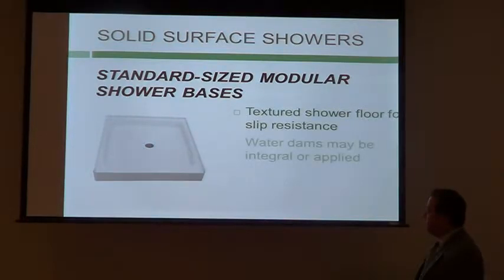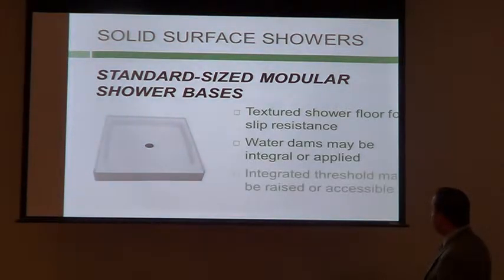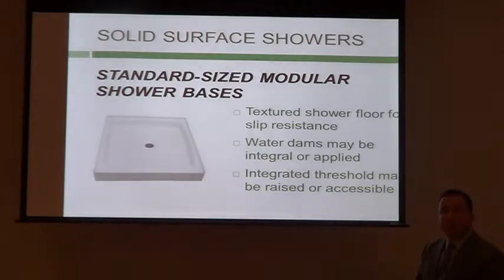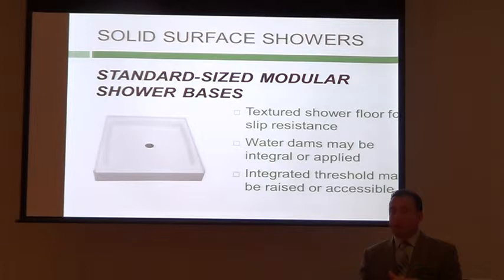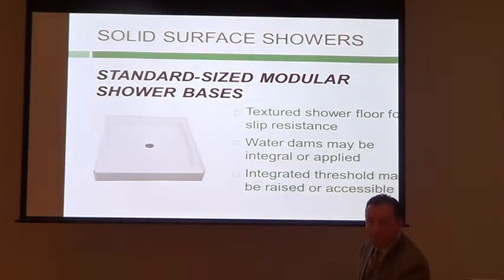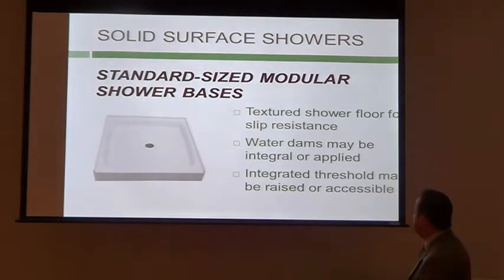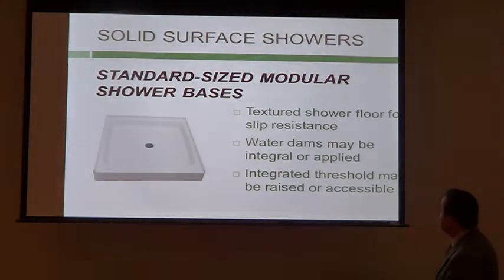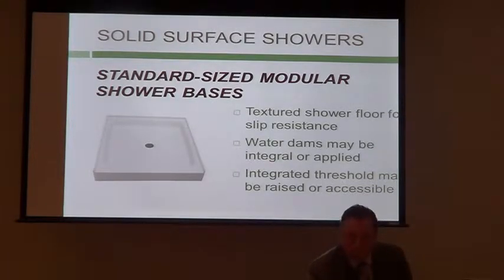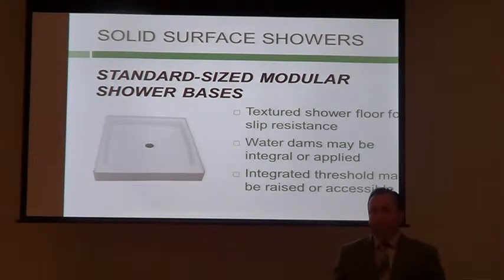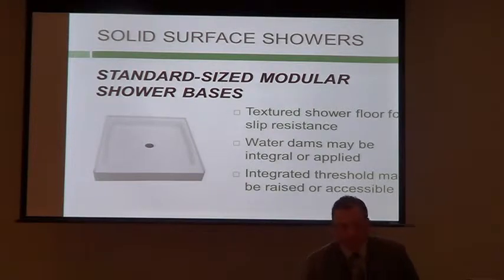It comes including a textured shower floor for slip resistance. So imagine now my waffle maker. If my waffle maker has a little texture to it, I can actually have a little texture in my waffle, right? Same analogy. The texture is built into the mold, so when I take my part out, I've got the built-in texture, which offers a fantastic coefficient of friction. The water dams may be integral or applied. This is actually what we call integral. Our industry loves that word integral: integral sink, integral lab, integral water dam. Basically, it's part of the part. It's one piece, therefore it's integral.